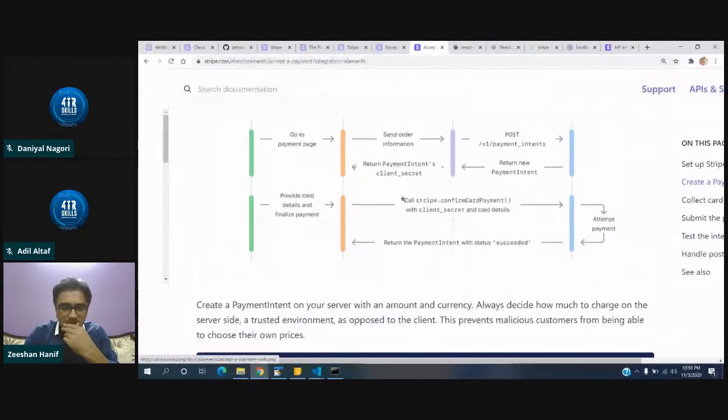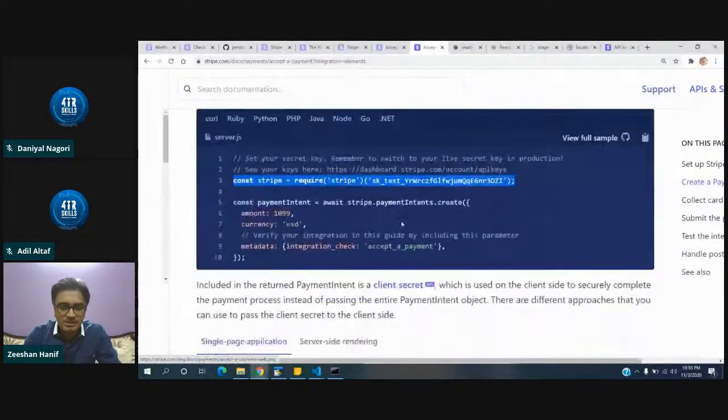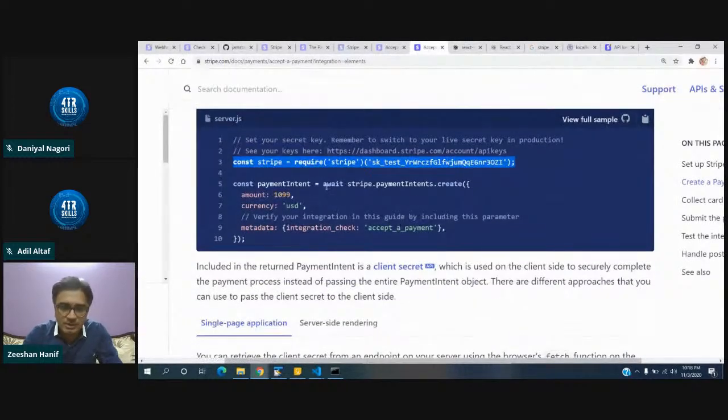Okay, so the next step is we need to call this code inside our function. We are assuming that the user will hit the server API and we'll call stripe paymentIntents.create. So I'll copy this over.